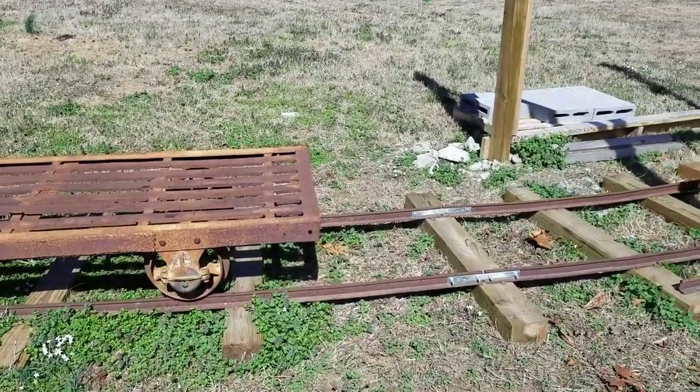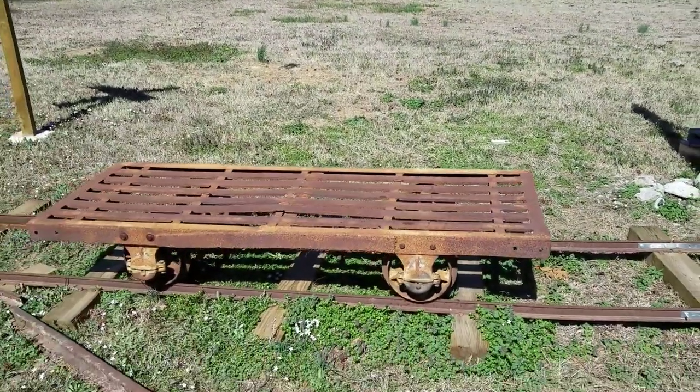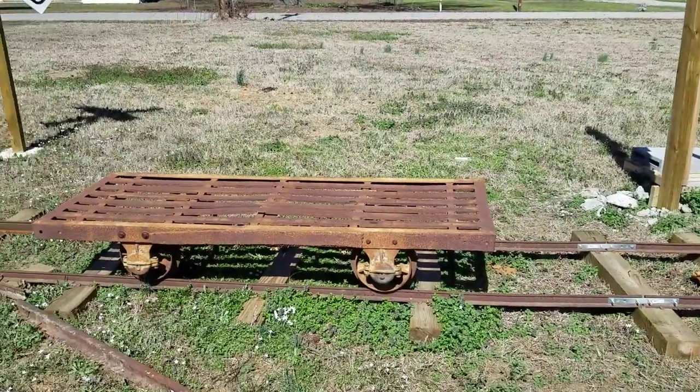My plan is to add bulkheads using the original holes drilled — as you can see on the ends of the cars there are extra sets of holes drilled. I'll mount them up about three to four feet tall so that way it can push from each end of the car without having to bend down way low.